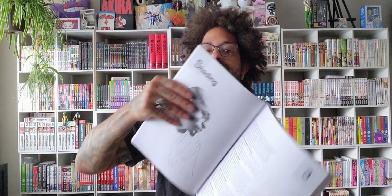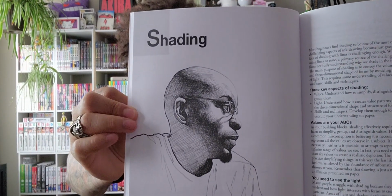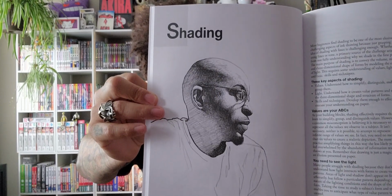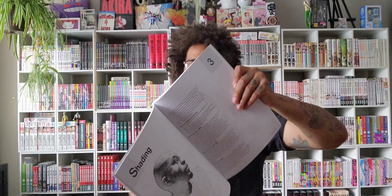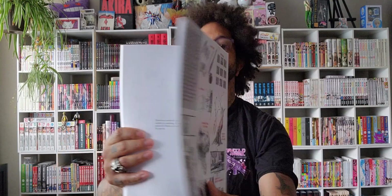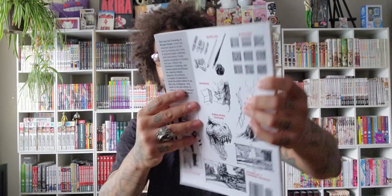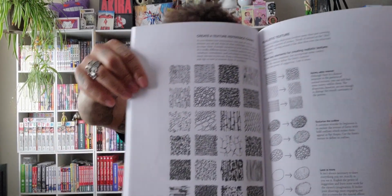I'm a big fan of ink pen art, and he is incredible with it. If you look, those are all really interesting pen strokes that create different values and textures and shadows and whatnot. Super cool. With this gorgeous flower. And here's the back of the book, super pretty. He explains shapes and values and different ways to create textures.